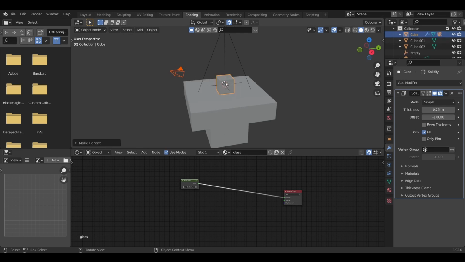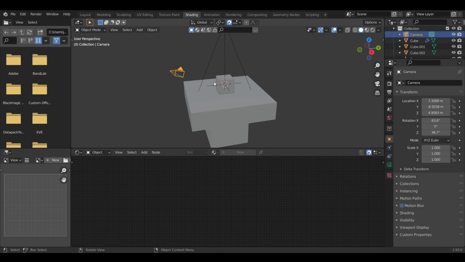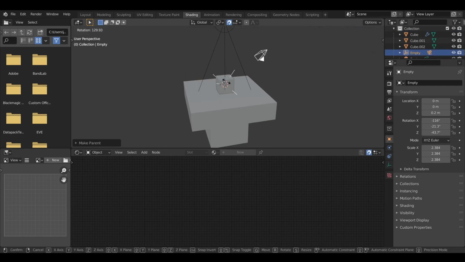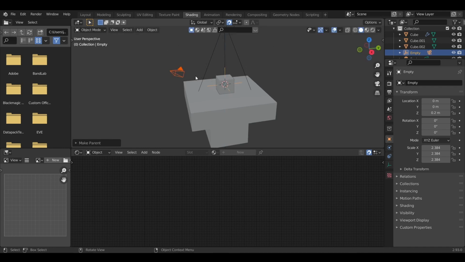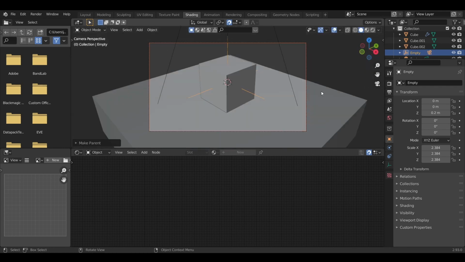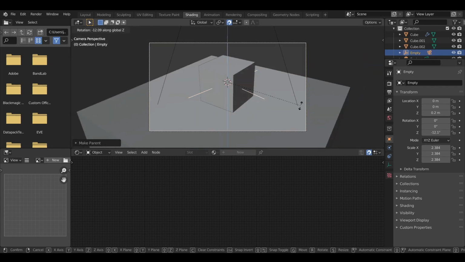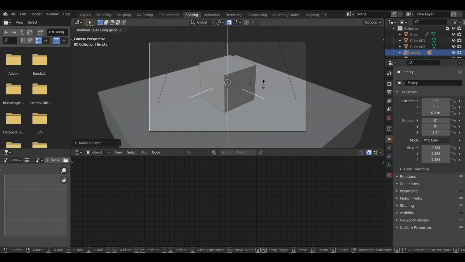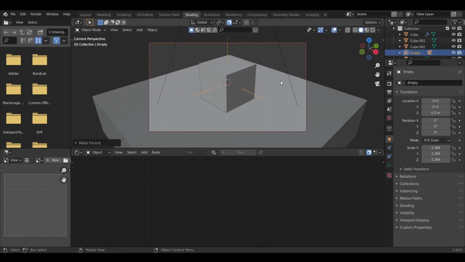Control P, object, oh, not that. Camera, empty, Control P, object. There we go. So now when we rotate the empty, which is in the middle of the cube, we are also rotating the camera. So as you do that, like so, you can make an orbit like this.